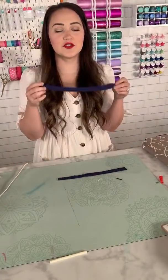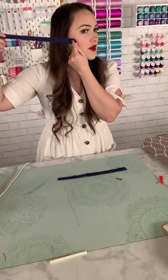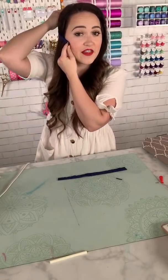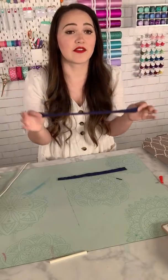When you're cutting these, you can do about 12 to 14 inches. Something to keep in mind is it's going to start about here and wrap around to the back, so make sure that you have enough that you can tie it in the back. Also, knit stretches, so it's going to be a little bit bigger than what you cut.